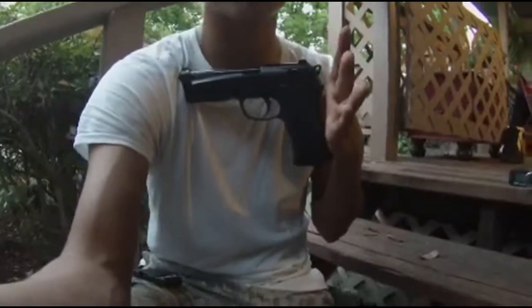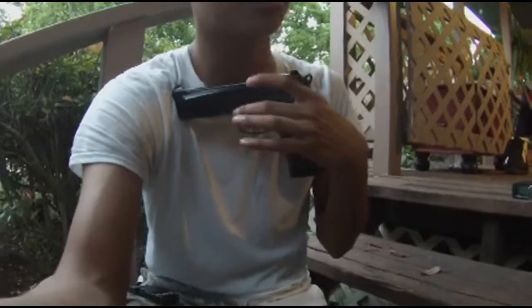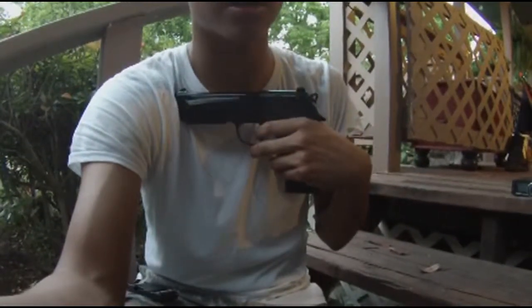It's really good. I mean, this one, I think it's about 2 years old. I take really good care of my weapons though, so that's why it's been with me this long, and it still shoots. Make sure it's not loaded real fast. Nope. Okay, and it's really amazing.